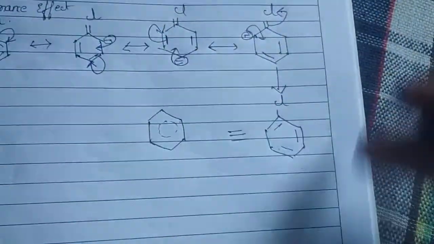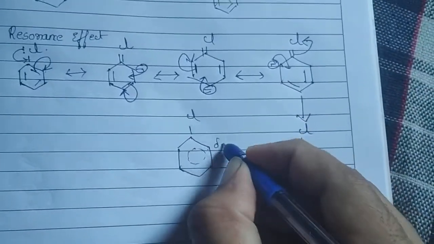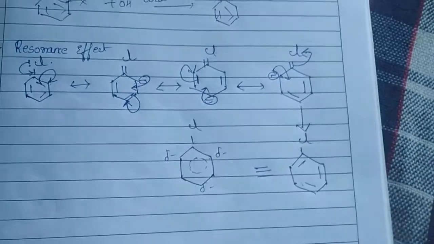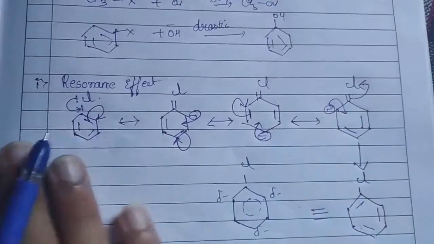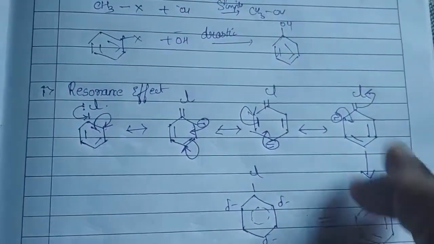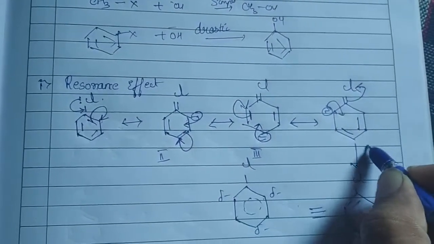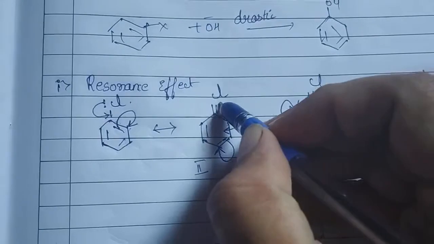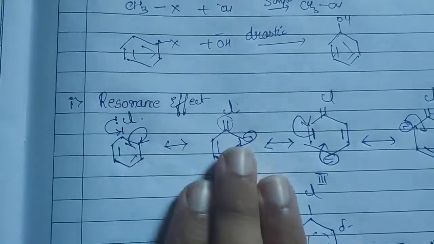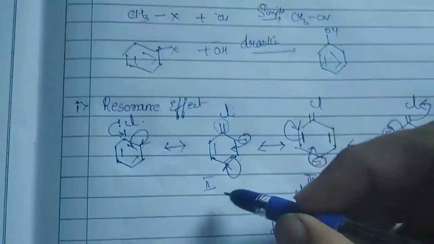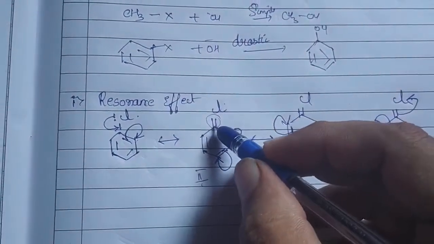The pi bond is rotating, and wherever we have seen the negative marks, there is electron rich density here, here, and here. In simple words, in the ortho and the para position. But when we are observing these canonical structures, or your resonance structures, in the second, third, and fourth structures we could see that there is a double bond character between your C and the Cl. I repeat, in the second, third, and fourth resonance structures, there is a double bond character between your C-X bond.